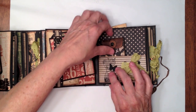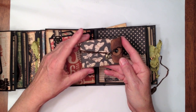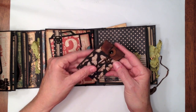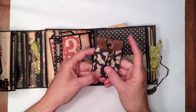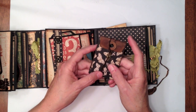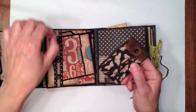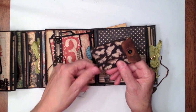And this is a little pocket, and inside this pocket I created this little, I don't know, little envelope thing. It's using a couple of coin envelopes. And then I wanted my twine to be a darker color, so I took my vintage photo stain and just ran across it. So this just goes like this, and it unties around a few times.